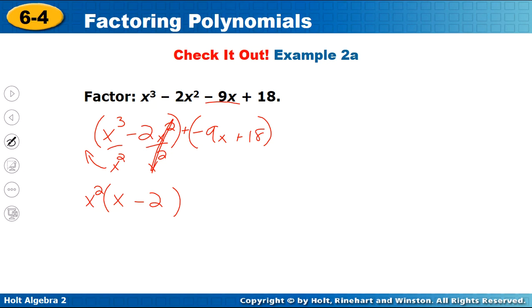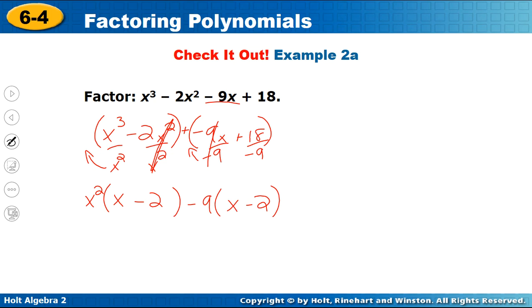Alright, and now in the second group, both of these are divisible by 9. However, because we have that negative with that first term, and I want to get rid of this negative, let's go ahead and divide by a negative 9 rather than a positive 9. Both terms can be divided by a negative 9. So let's bring that negative 9, factor it out, and see what's left. The first term, negative 9 divided by negative 9 will be 1x. So the negative is no longer part of that term, the negative is on the outside. That's why I divided by negative 9, not positive 9. And the second term, 18 divided by negative 9 is a negative 2.